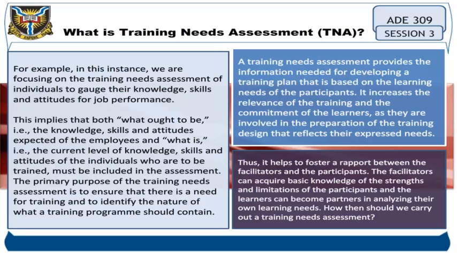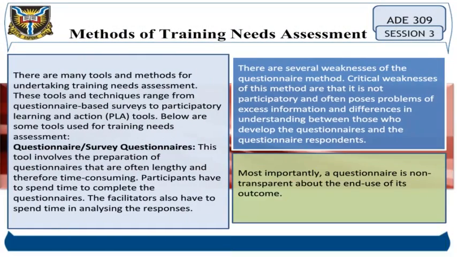How then should we carry out a training needs assessment? Methods of training needs assessment. There are many tools and methods for undertaking training needs assessment. These tools and techniques range from questionnaire-based surveys to participatory learning and action (PLA) tools. Below are some tools used for training needs assessment. 1. Questionnaire/survey questionnaires. This tool involves the preparation of questionnaires that are often lengthy and therefore time-consuming.